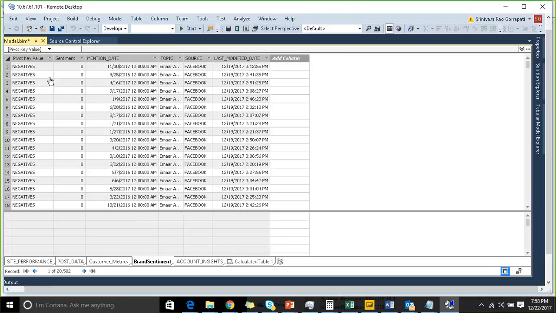Sentiment analysis is based on the feedback, whether it is positive, negative, or neutral. We are going to take the feedback from a customer, and analyze how happy they are. How are you going to analyze that? Based on sentiment analysis. We are not going to read each and every comment.